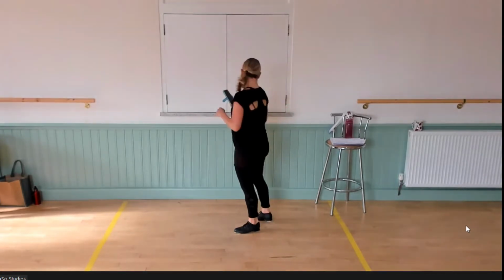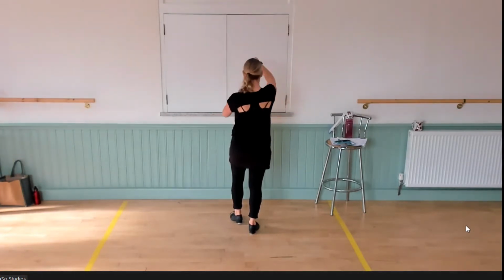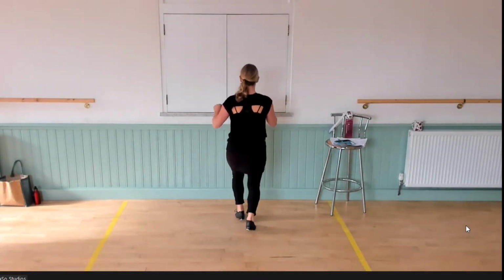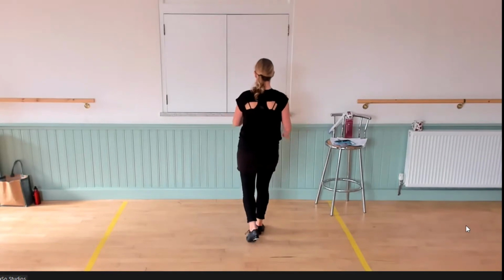So we're going to do it once. We're going to have a chat about it and do it again. So let's start. On the right side, everybody, we're going front, side, back, flap, back, front, full change. On the left side, we're going back, side, front, flap, full change. And then we're going to stop, okay? So it goes right, left, right, left, right, left. Do as little shifting as you can. Do as little as you can.